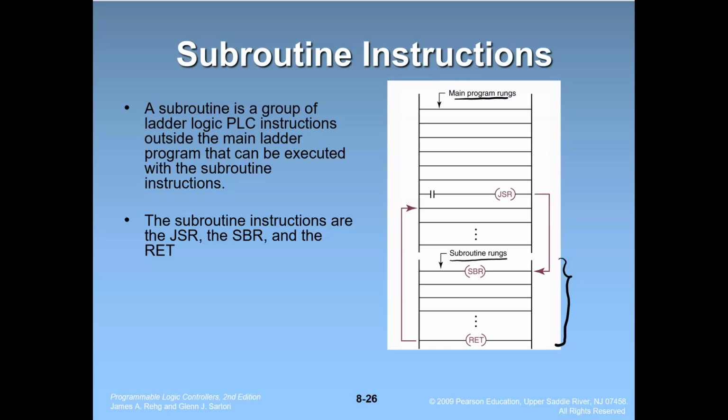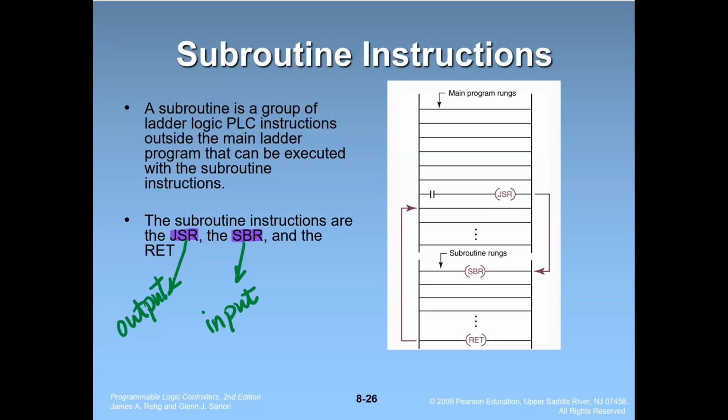And remember that the variable data are permitted to be used within our subroutine, and they can be overridden by the subroutine as well. Three different instructions are involved in a subroutine: JSR, SBR, and RET. JSR is jump to subroutine, and it is an output instruction. SBR will be used at the beginning of a subroutine, and it's an input instruction.